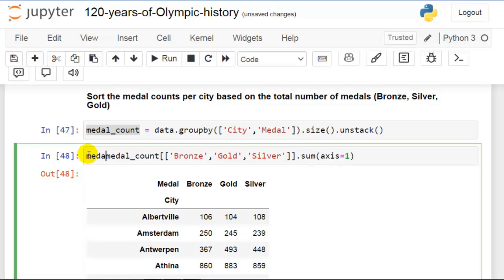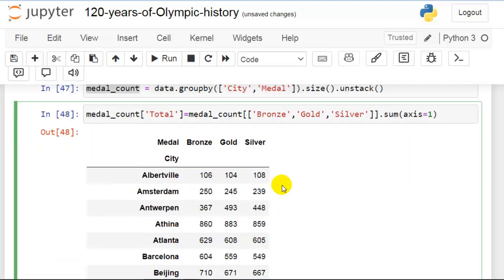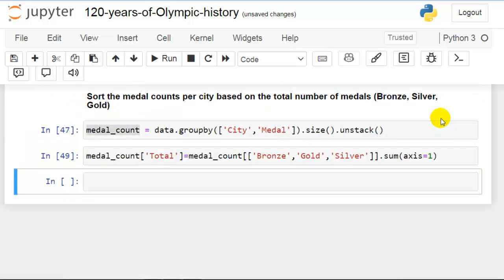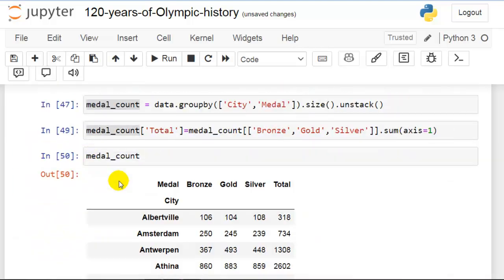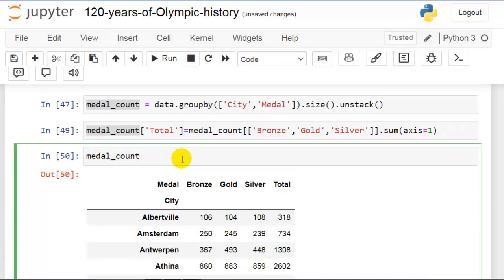And let's create a new column in this data frame with the name total is equal to this statement. So here we are creating one more column with the name total. Let's execute this cell. Let's copy this and let's check. You can see over here total. Now we want the highest total at the top. So again here we have to use sort underscore values by total, and here we have to make ascending equal to false because we want it in descending order.